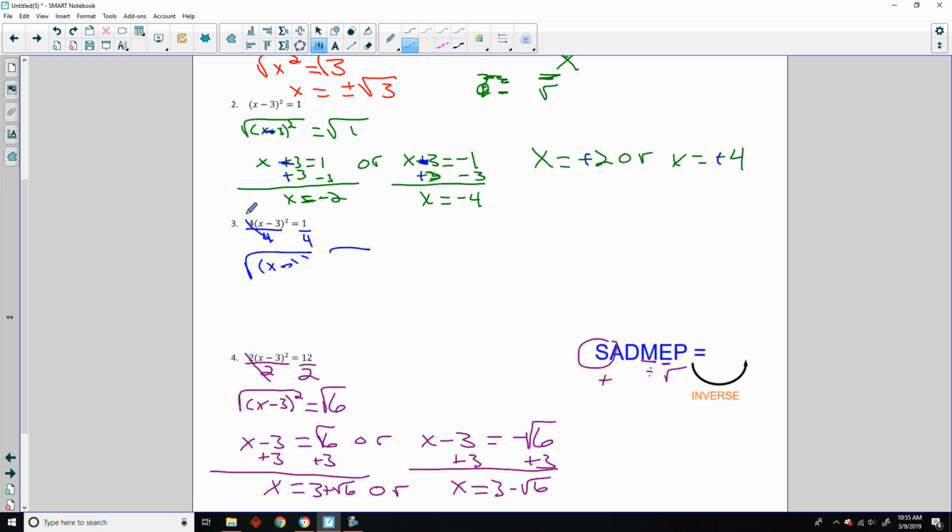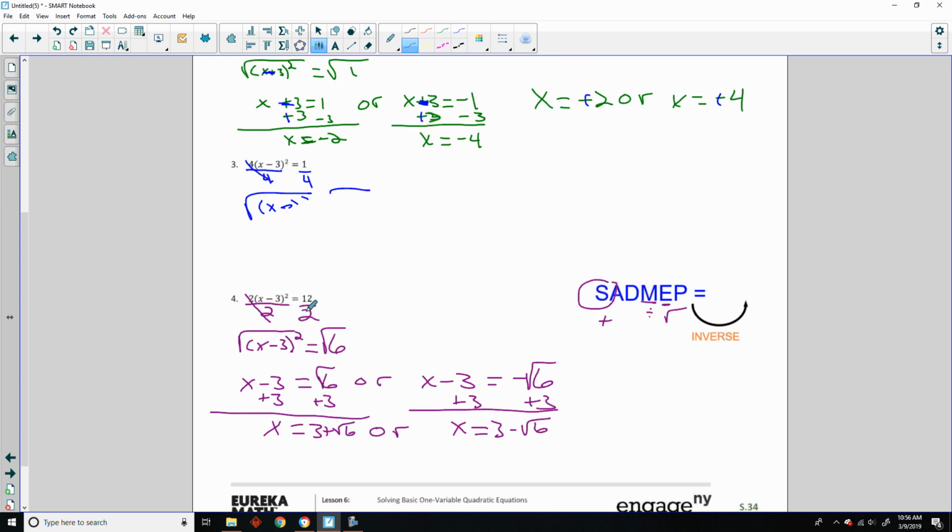Okay? And number 3, we had a fraction. And the fraction is a perfect square, so we're going to get a fraction solution. The solution to this was 3.5, and let's see, no, it was 7 halves or 5 halves. So that is 3 1/2 and 2 1/2. I erased it. So we had a mixed solution. So whenever our fraction is a perfect square, then we're going to get fraction solutions.